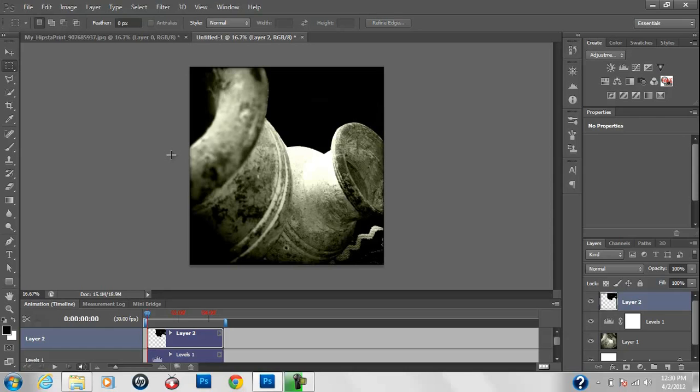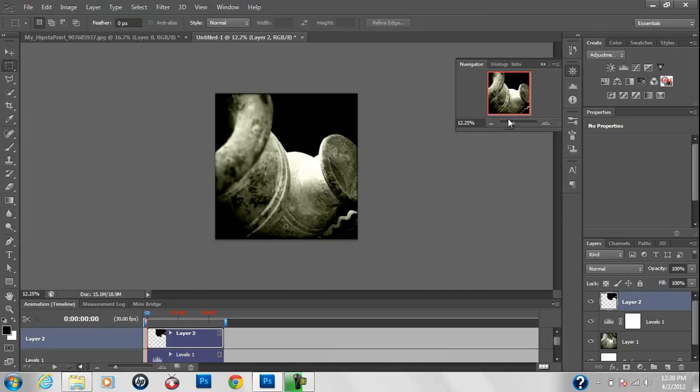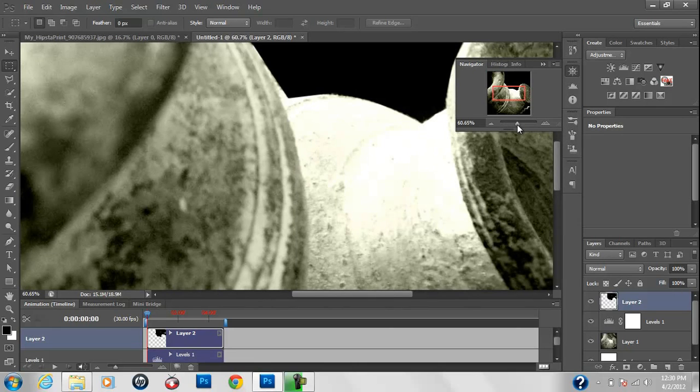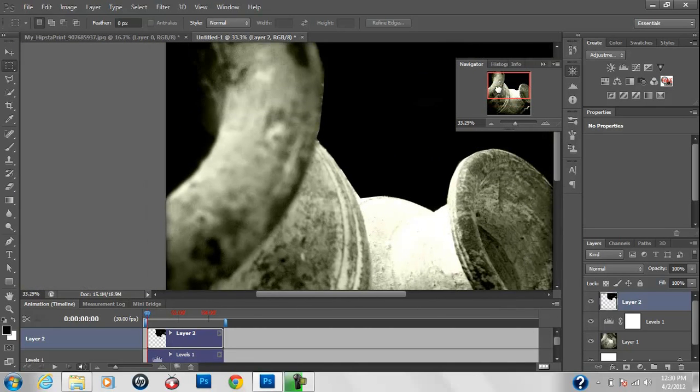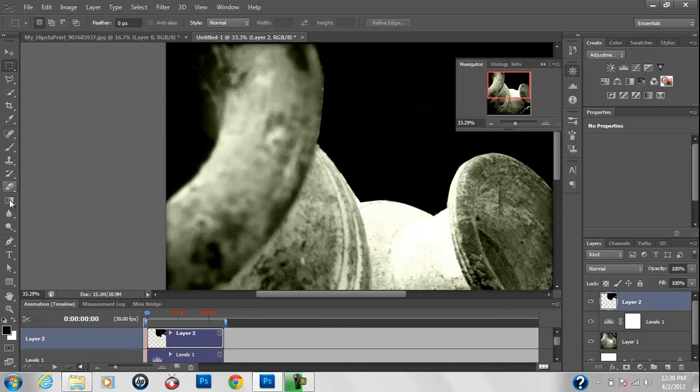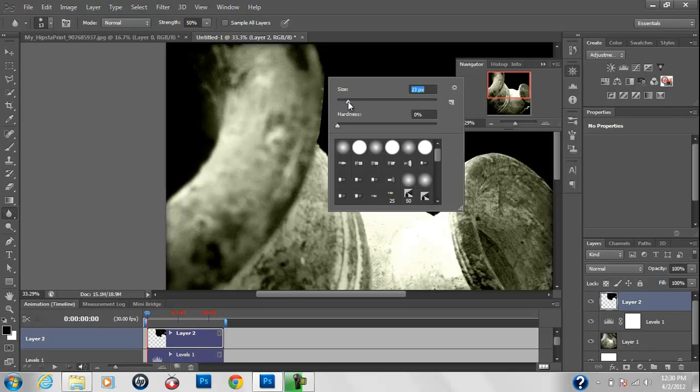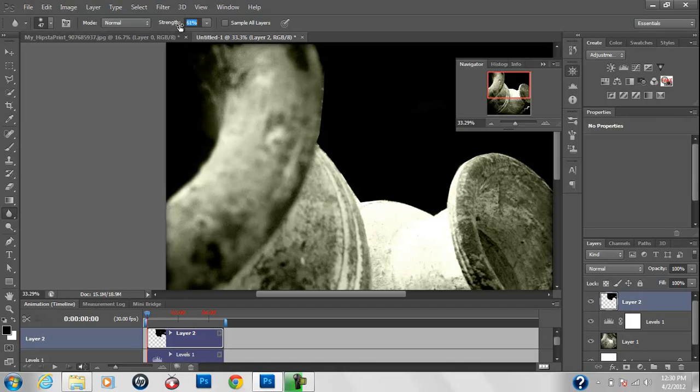It doesn't look blurry. Now, if you see some of the lines on the edges right here, you want to get rid of that. It's too crispy. You don't want it to be very crispy on this side right here. So what you do is you go to the blur tool. Click on the blur tool, and then increase to about 50-ish. Make the strength at 60, 70-ish. Leave it in normal mode, and then just drag the blur tool.